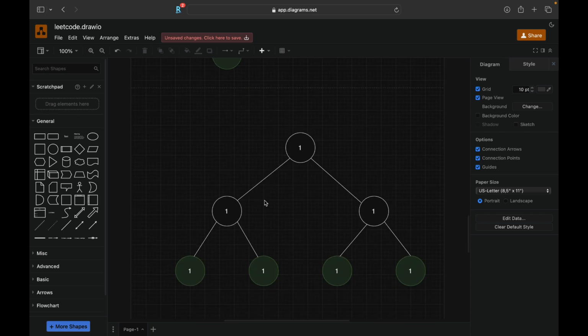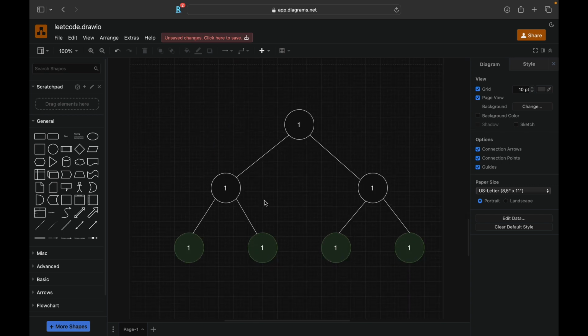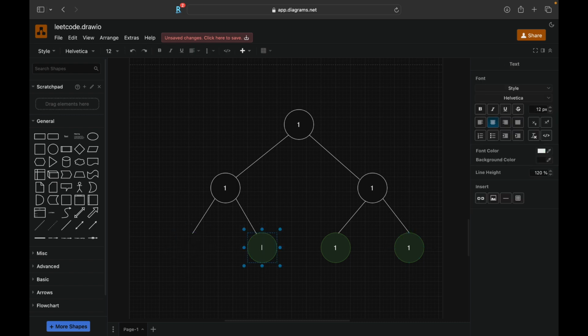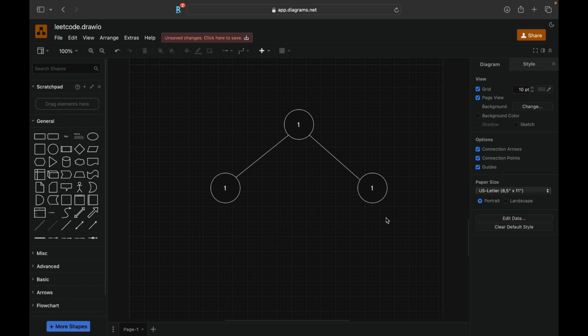There will be one more edge case. Let's see another example. Here let's assume our target value is 1. So once we remove all these nodes, this will be our resulting tree.